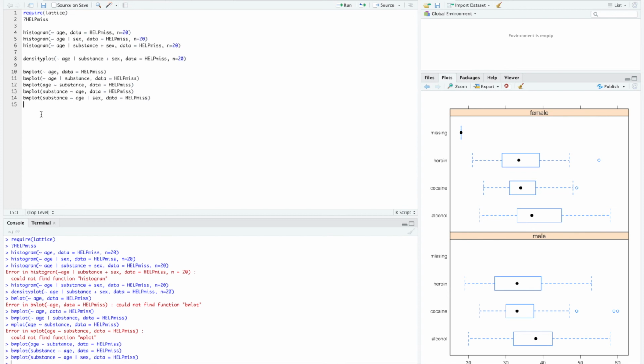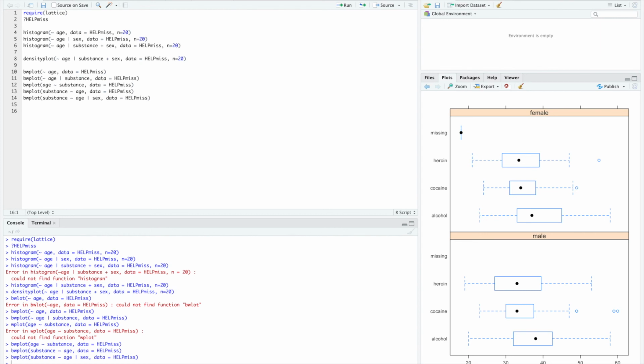So we're done with histogram and density plot and box plot, and we also have the scatter plot, or we call it XY plot. Scatter plots, as the name implies, are actually made with the xyplot command, and the formula interface is very natural for this. You just have to remember that the Y variable comes first, and its label is also farther left in the plot, if that helps you remember.